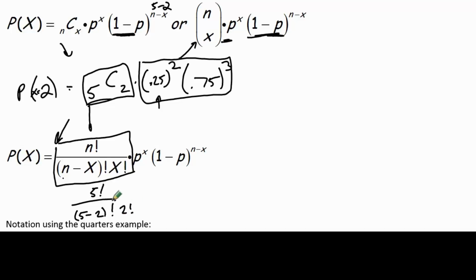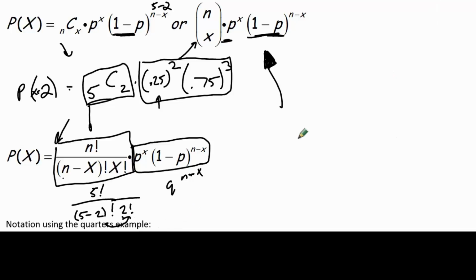So I think I wrote this the other way around, where I had the 2 factorial first and the 3 factorial second. But because they're just multiplied together, it really doesn't matter. And this part here is still the same. And again, sometimes people write this as q to the n minus x instead of 1 minus p. But this is the way, I believe, that you'll see in the orange packets if you go looking for this formula. So again, it's kind of a complicated formula, but just as I said, it's not so much about memorization, it's about being able to apply this and knowing when you can apply this formula.